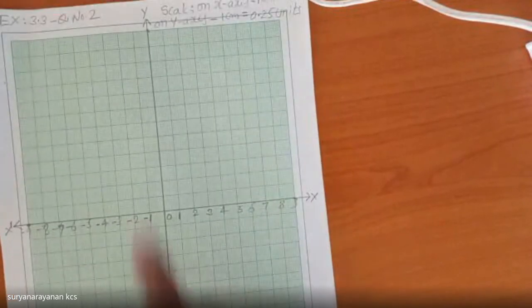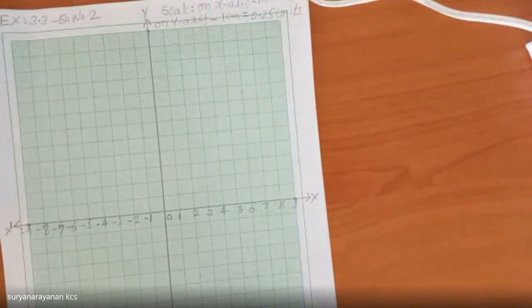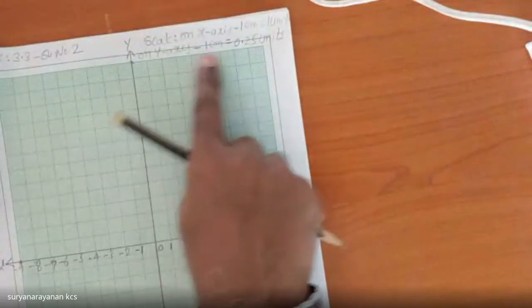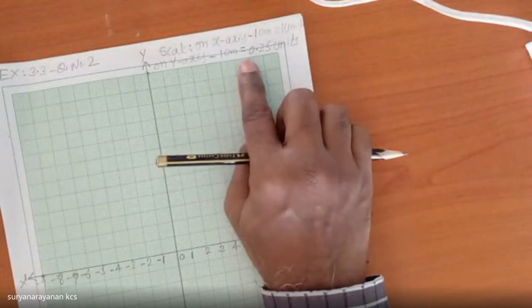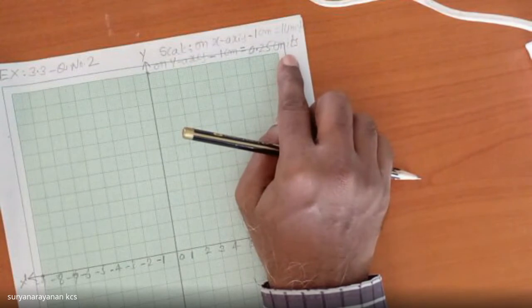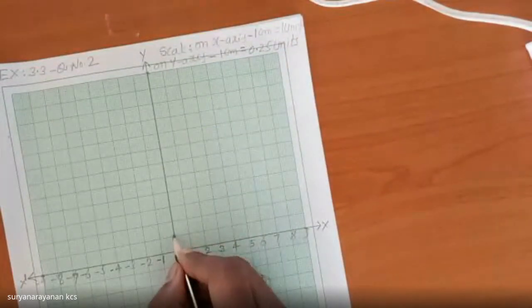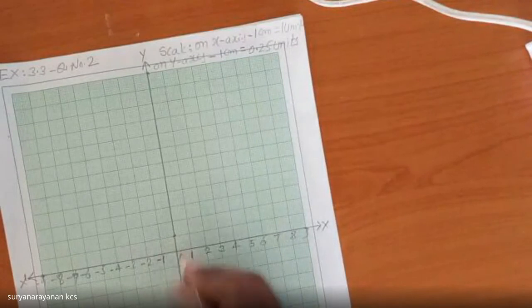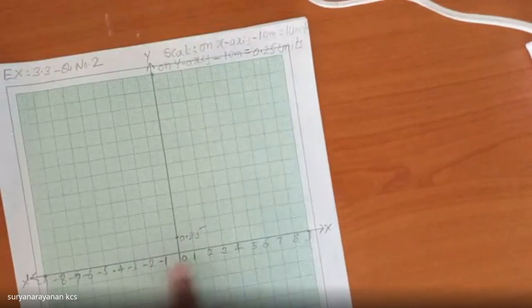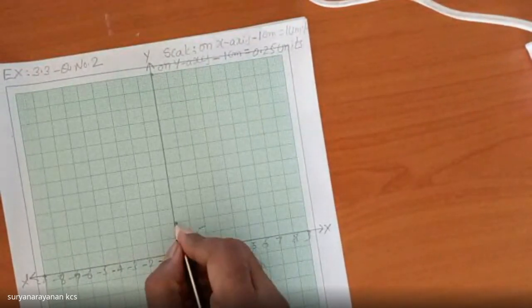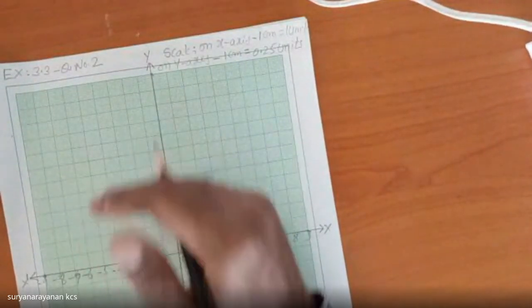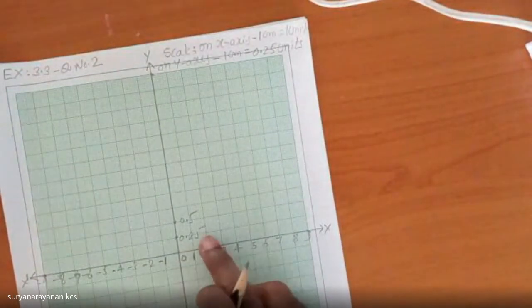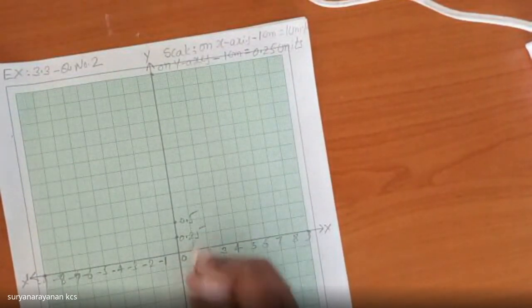Now, before labeling the numbers on the number line, come to the scale on the y-axis. What is the scale on the y-axis? 1 centimeter is equal to 0.25. So here, this is 1 centimeter on the y-axis, 0.25 at 1 centimeter. Here 0.5, we just add 0.25 for every 1 centimeter. 0.25 plus 0.25, what will you get?